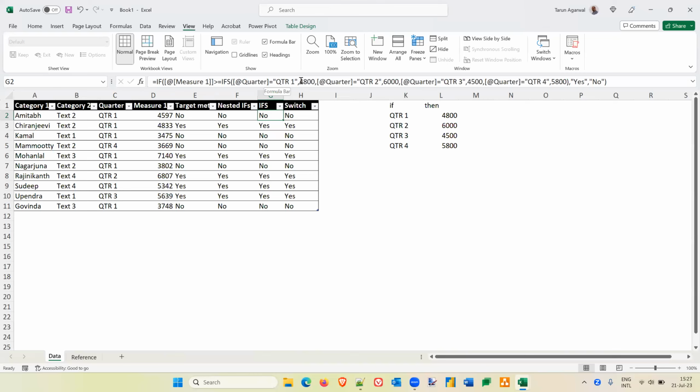Quarter is equal to QTR1, 4,800. It's equal to QTR2, 6,000. It needs a little bit of getting used to, to come to a point where you're able to say, in switch, effectively, everything that I'm looking at is reading this as if the value is QTR1, it should be 4,800.